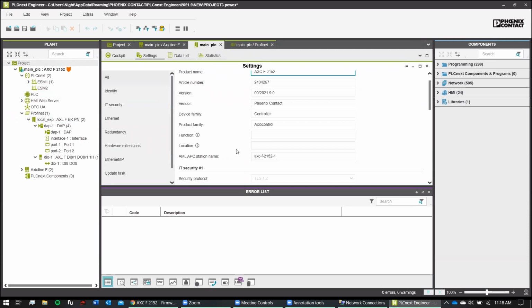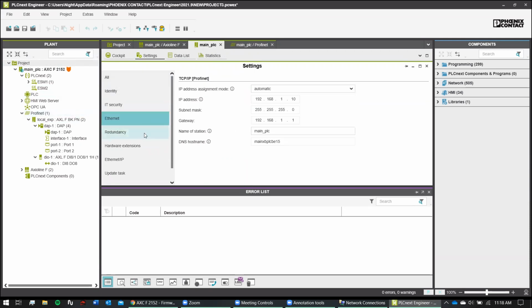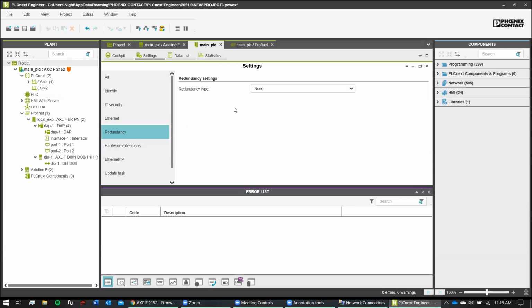I believe I have to go to settings here. Currently this is set on automatic. We can leave it like that actually. It kind of just gets the next free one, or you can set it to manual if you want. It doesn't make much difference.